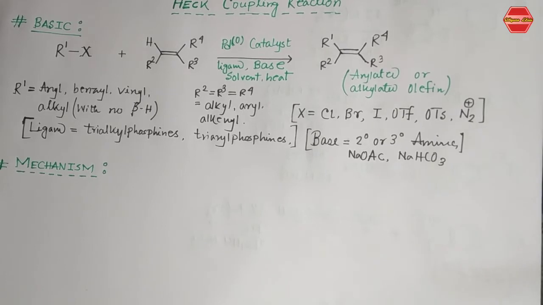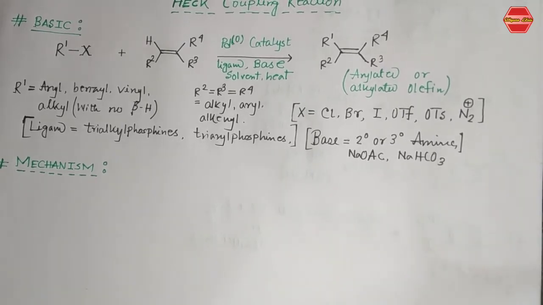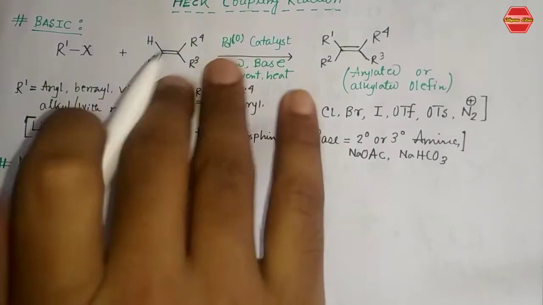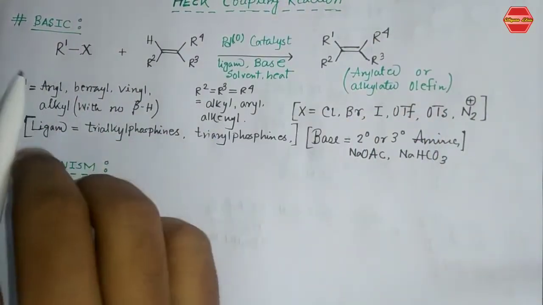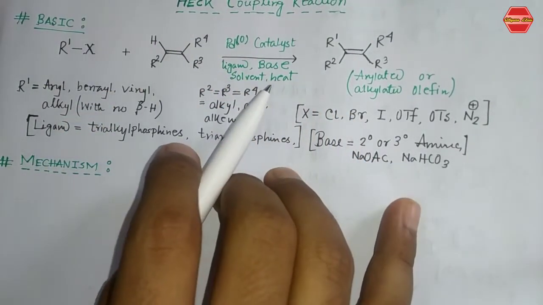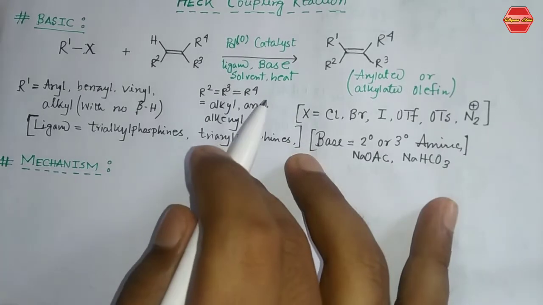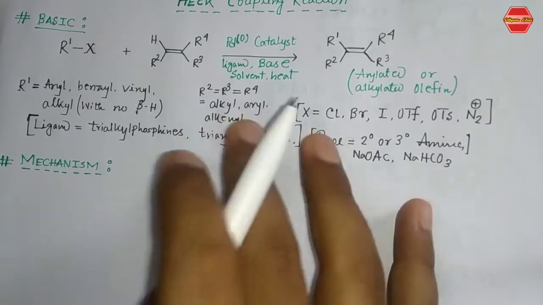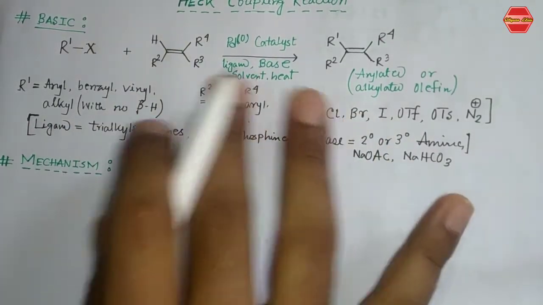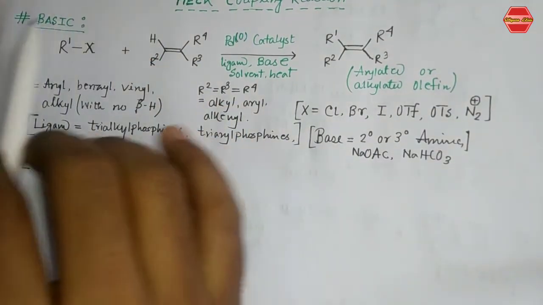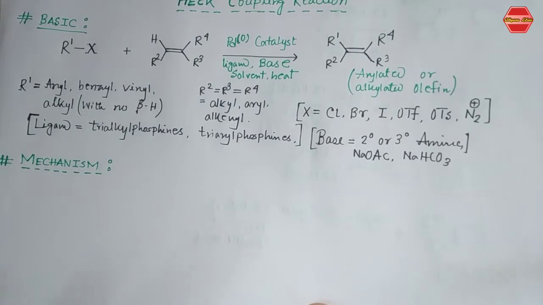For this cross coupling reaction you have to know some basic things that are needed to do this Heck coupling reaction or any kind of cross coupling reaction. This type of coupling reaction is basically used to form a carbon-carbon bond. So we try to produce carbon-carbon bond formation by using this Heck coupling or any kind of cross coupling reaction. This is the prime motive of this reaction. So don't waste time and let's start the video.